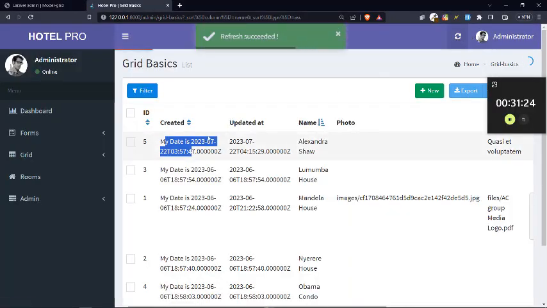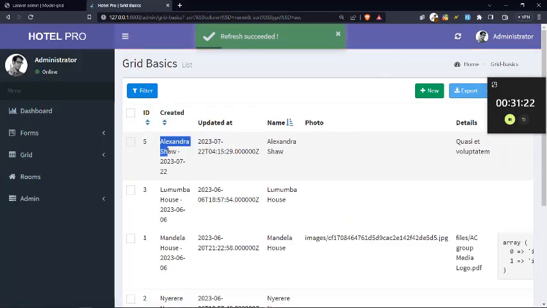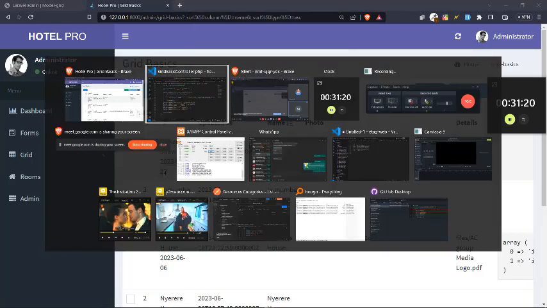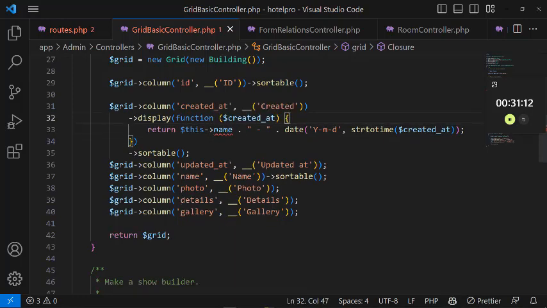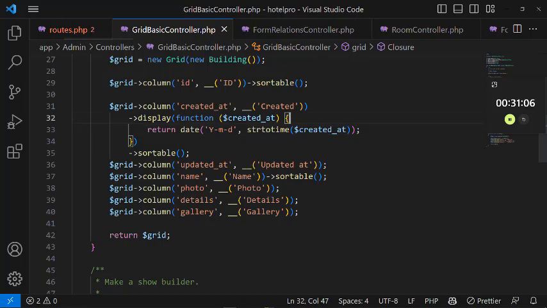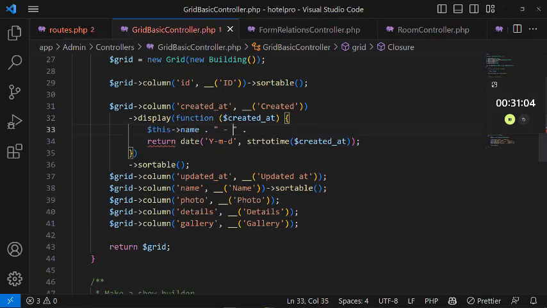So if you want to access the other external data or other data of this record, you simply use this. So I hope you've understood the meaning of display and why you need display. Because sometimes you may need to modify what your user should see, but you still need the column. So you'll have to use the display function to override that. So I hope you've understood. So if I come and refresh, everything should be alright.